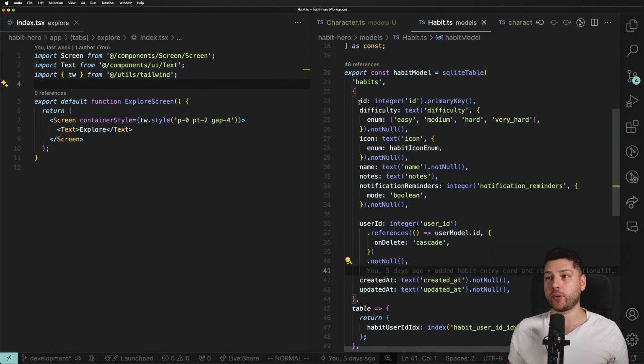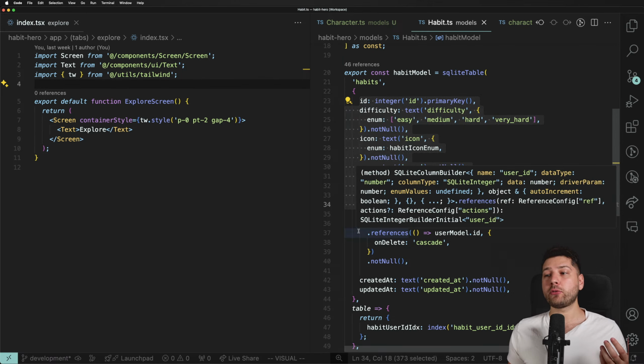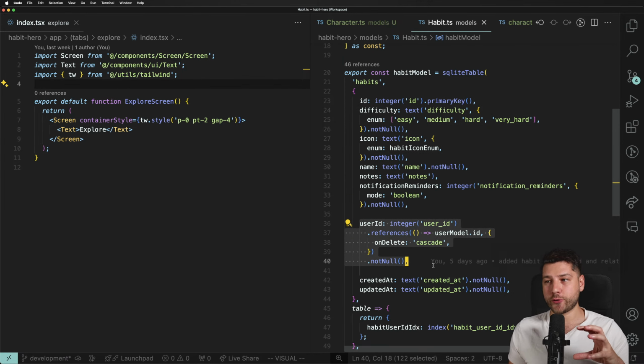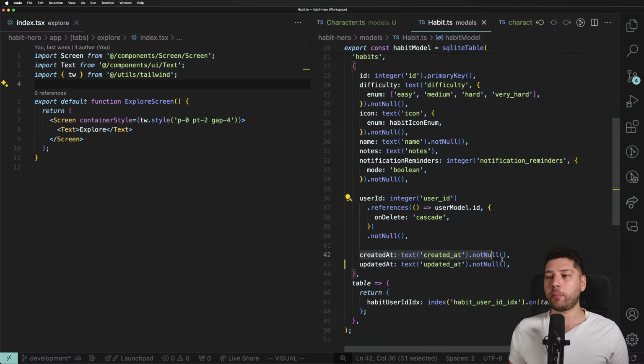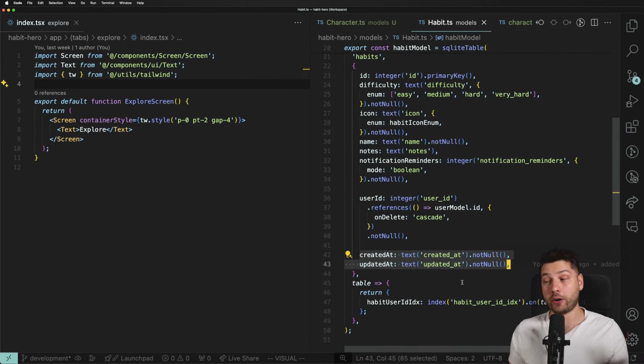So for example, all of this is the actual main properties that I care about whenever working with the habit model. They're here and they're in alphabetical order. Super easy for me to see. All of the relations are spaced, so I know that this is a relation, right? It does not belong in the same category as the rest of the things. And then here at the bottom, I have another section for things I don't care about, like created at, updated at.